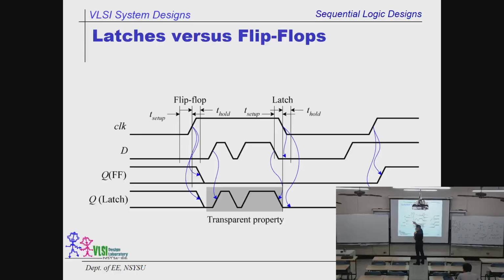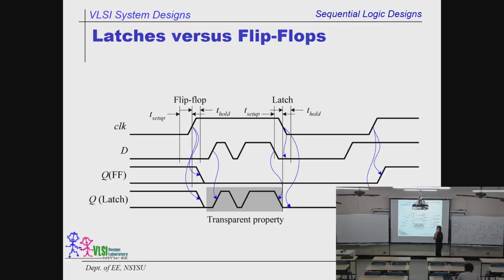But here, this is a rising edge. When this goes up, we do the sampling at D. Here is a sampling edge, the rising edge. What we sample here is 0. So the flip-flop output goes low after a while, and then nothing changes. Even though a lot of changes happen here, we don't care anymore until the next rising edge. We check again. It goes high, then the output of the flip-flop goes high. So with the flip-flop, you only pay attention to the edges of a clock, that's all.